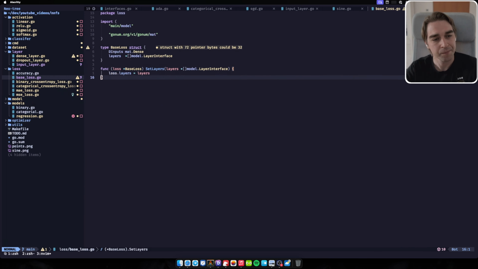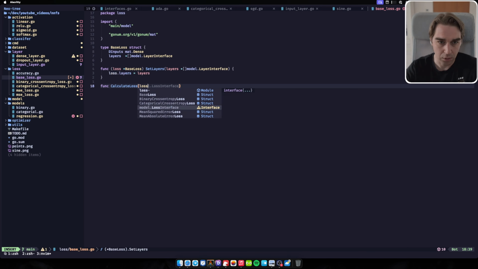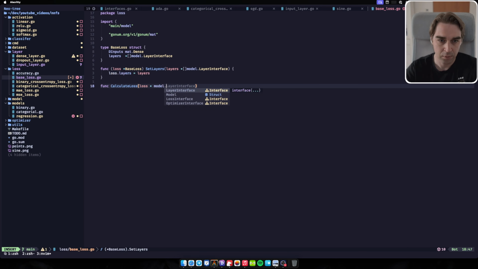Base loss. What if I can do calculate loss? And there will be several. Well, first it takes the loss as, what is it called? Loss interface. Yeah, I think I need to move the loss interface into the loss because it kind of makes no sense. Right now I have the circular dependency between the packages, between the loss and the model.